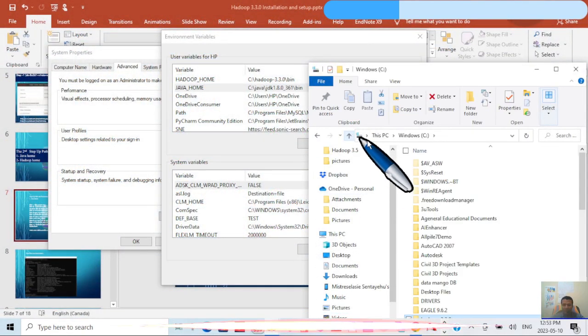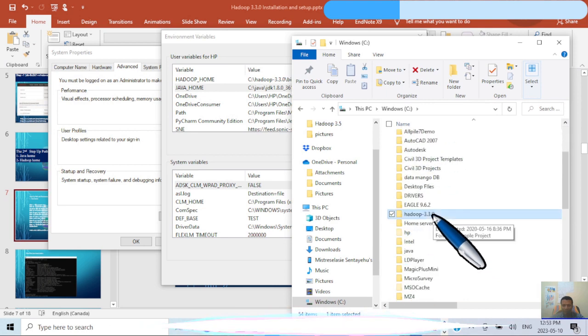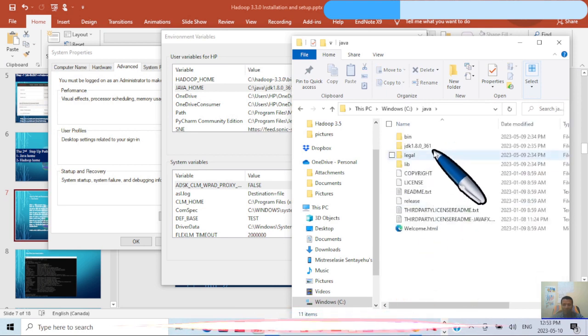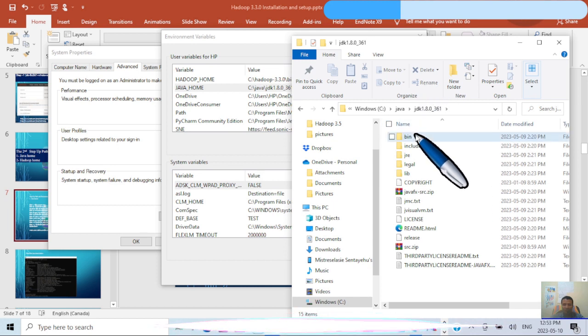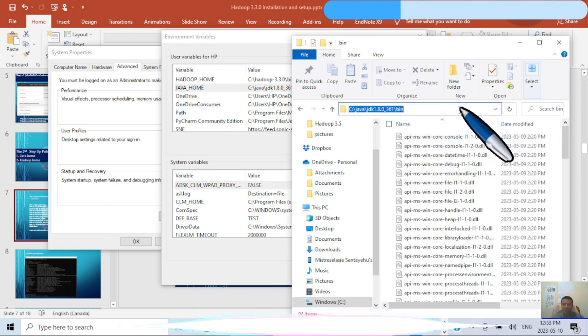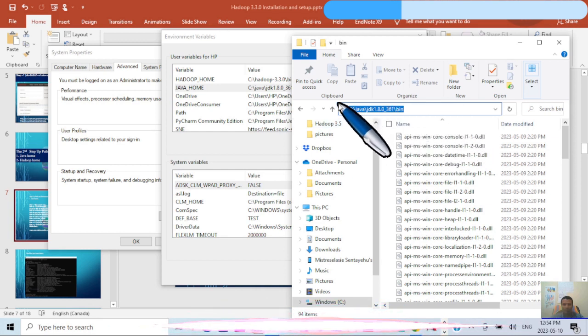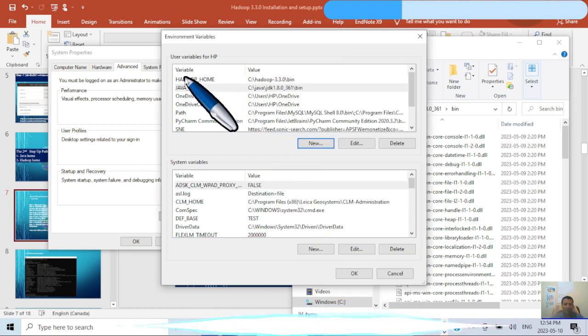As I told you, we have the Java folder here. This is JDK, then the bin folder. Yeah, this is the right path: Java JDK 1.8.0_361 bin folder. Then you copy it and paste it, and this will be our JAVA_HOME.